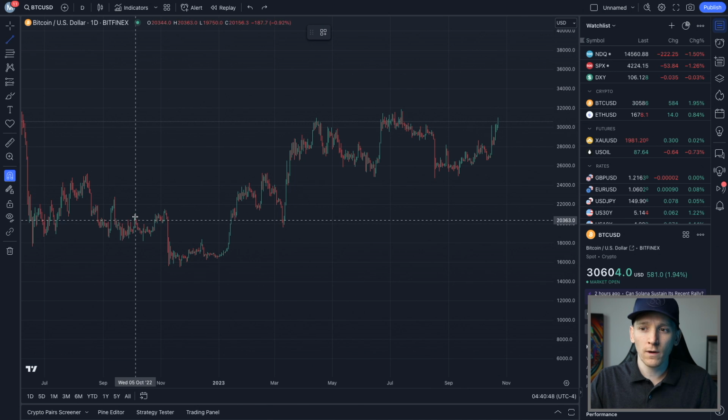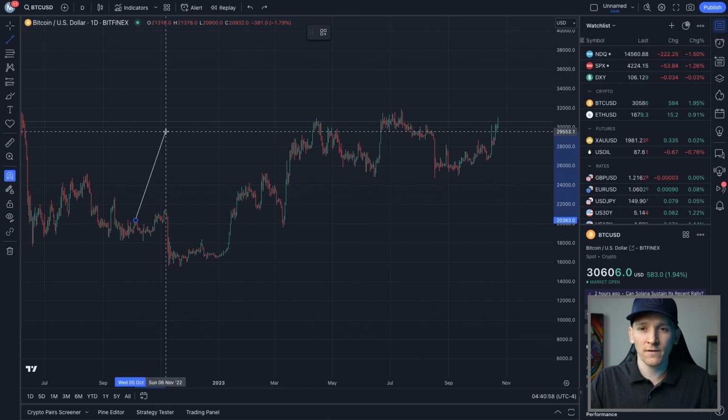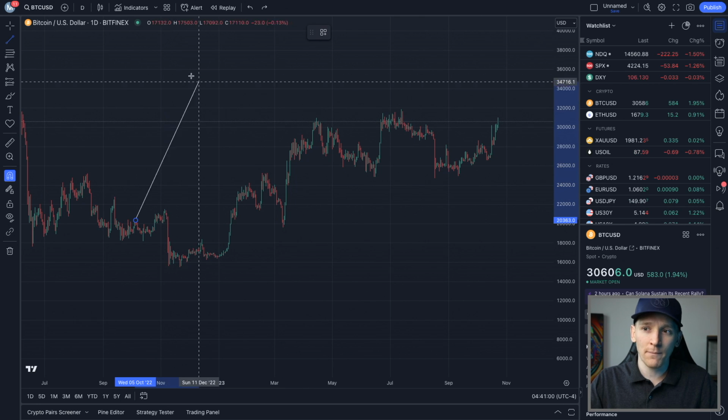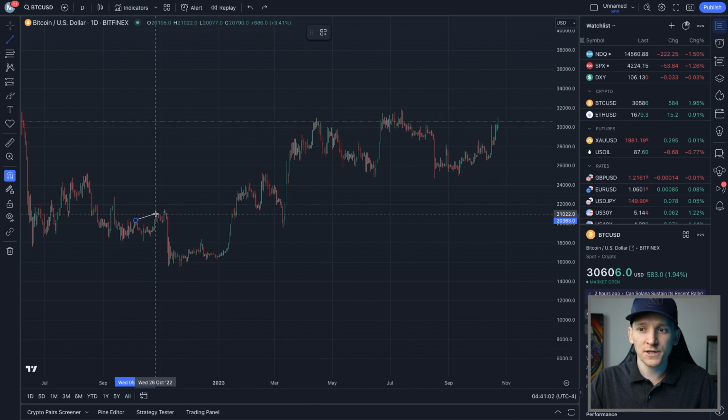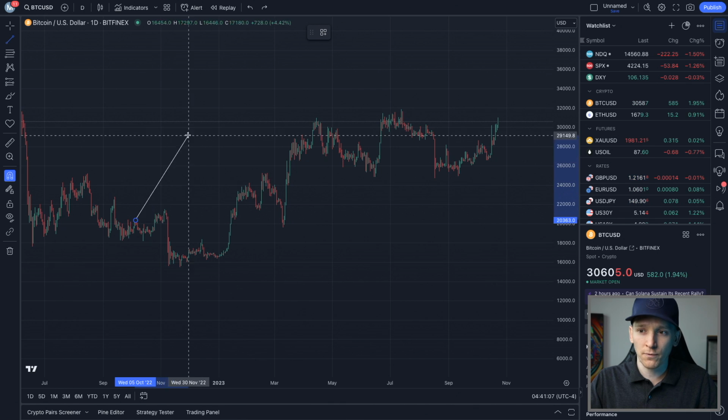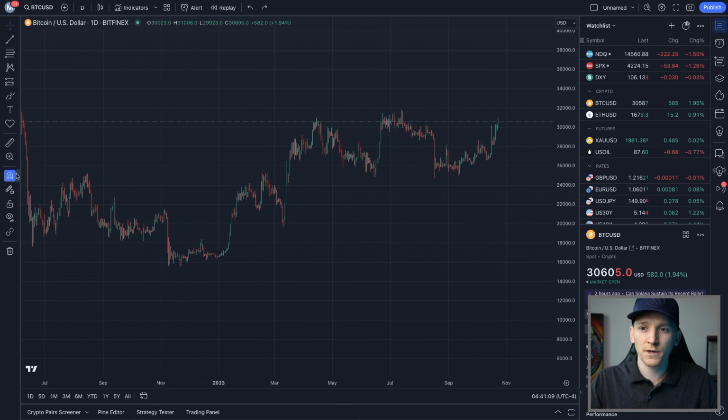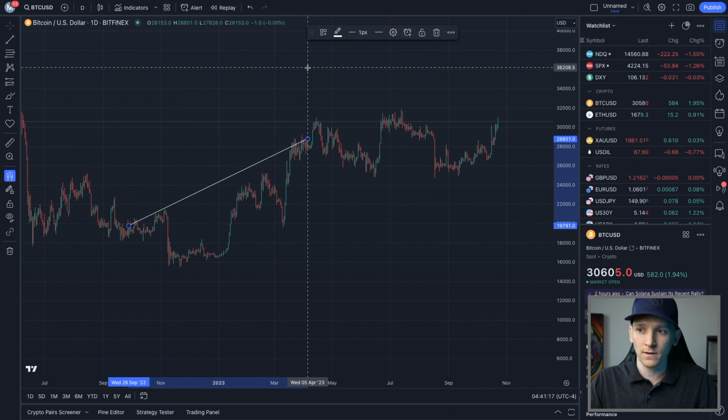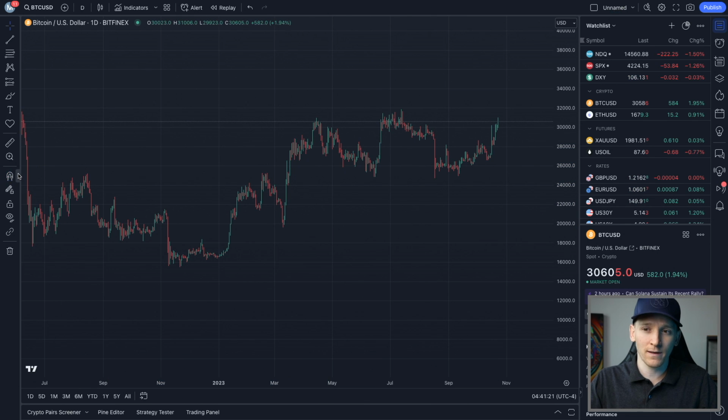So when you draw the first point of the trend line, it's going to stick to the price. As long as my cursor is near the price, it's going to act as a magnet. If I draw it a certain amount away, it's going to not have that magnet anymore and I can free draw again. This just makes drawing lines and other trends much more accurate if you want to stick to the actual price like this. We can also change to a strong magnet, which means that our trend line would always stick to the price no matter where it is on the chart, as you can see. So you can use magnets to be a lot more accurate with actually placing those trend lines.